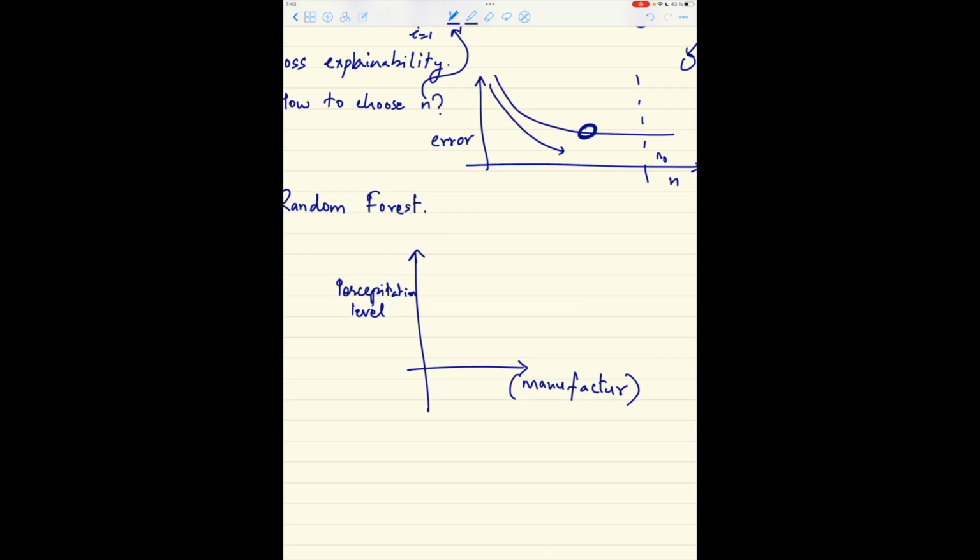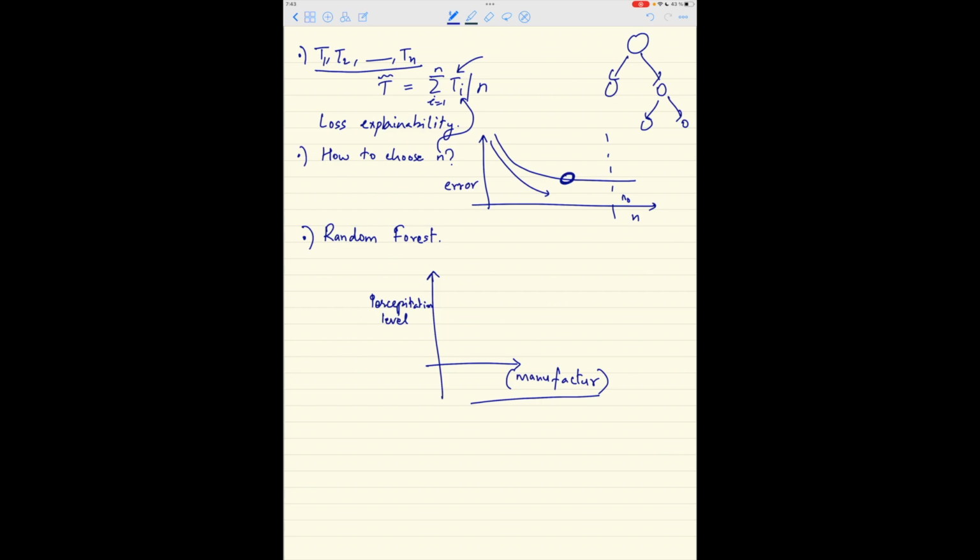When you have such strong predictors, what happens is each of these different n trees will place a lot of weight on this one particular predictor. Because each of these trees is placing a lot of weight on this predictor, there will be correlations. And as soon as you have strong correlations, averaging does not really give you a lot of benefit in terms of variance reduction. So that's where random forest comes in and says, before fitting the tree, we first randomly sample a subset of the features and ignore all the others.